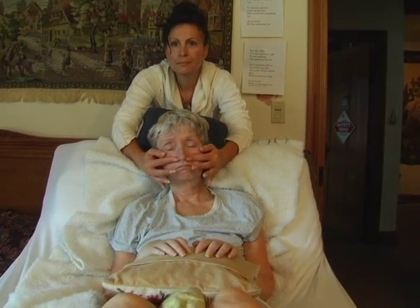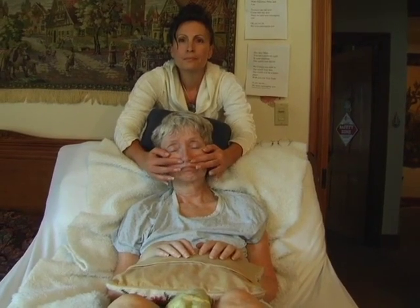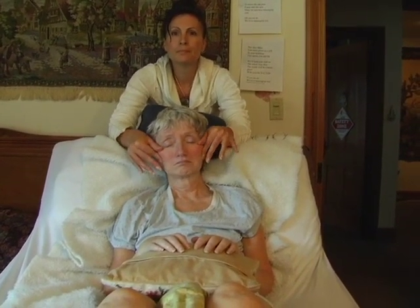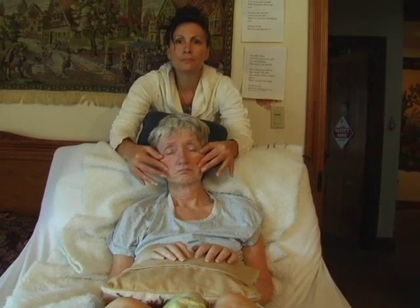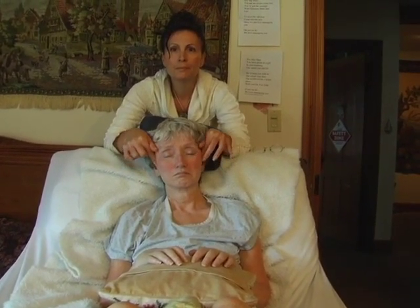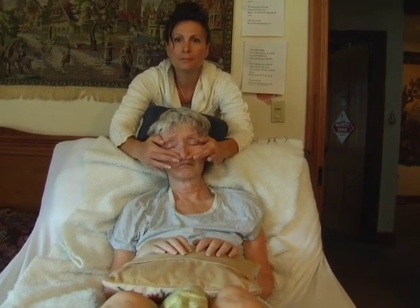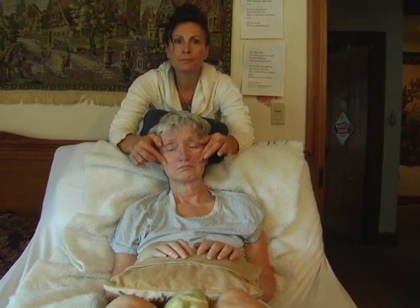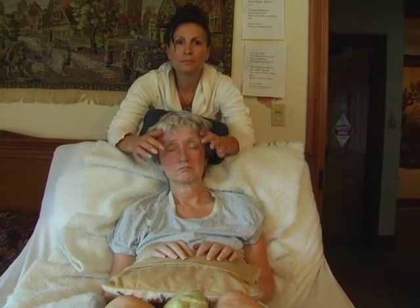That's a point that opens up the breathing. So it's really important. And don't make it little. It's always a long stroke. Make it continuous. Way up. So you're cutting off a little too short. Yep. All the way up to the temple. Perfect. And then back down. And then come off the bridge of the nose each time, moving up to the lower eye. That's it, the long stroke, perfect.